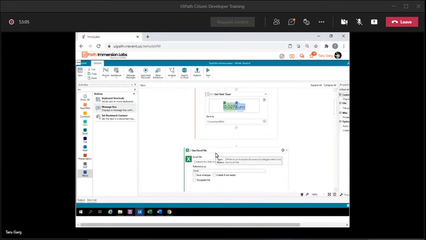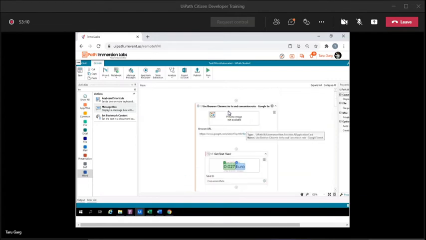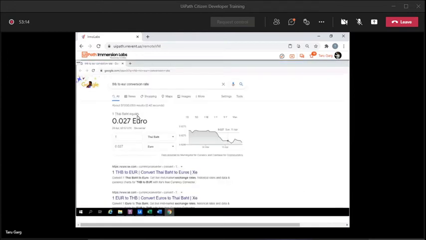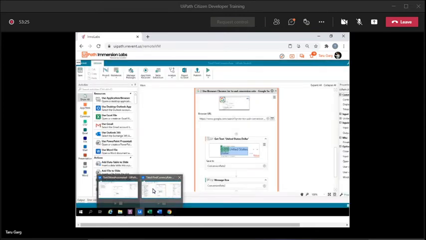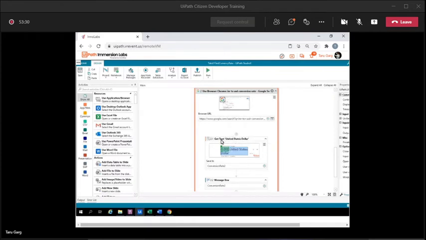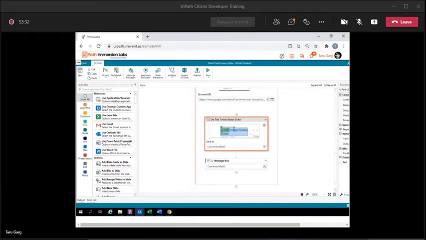So everybody else, as we discussed yesterday, we open the Chrome browser, we search for the conversion rate, and then whatever page comes up, we indicate this page in our use browser. Then we simply do a get text, and when we do a get text, we store it here in the message box.